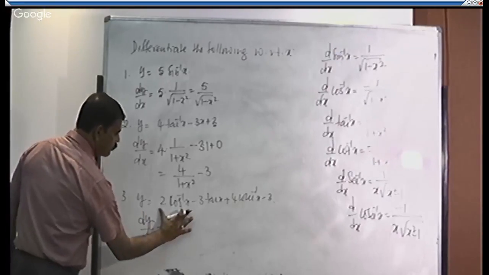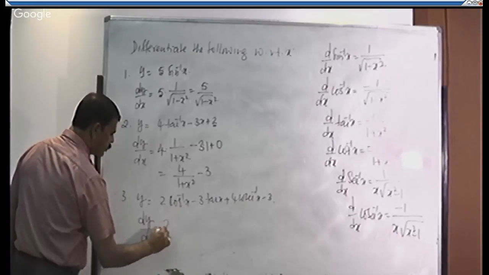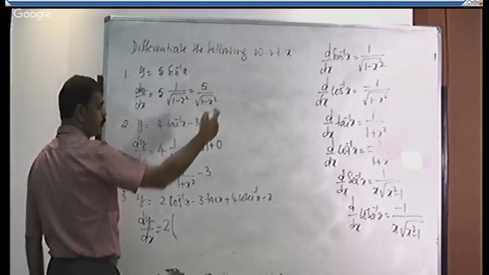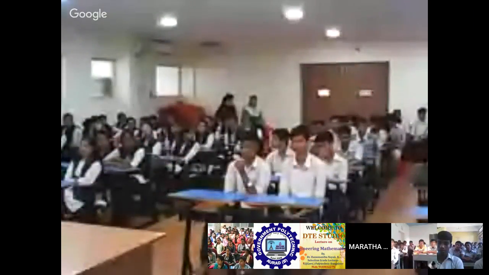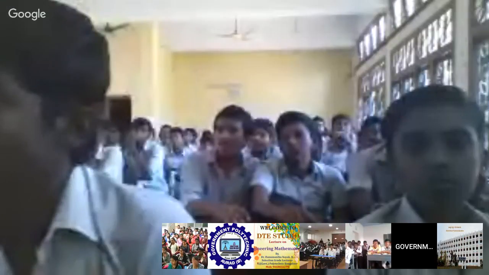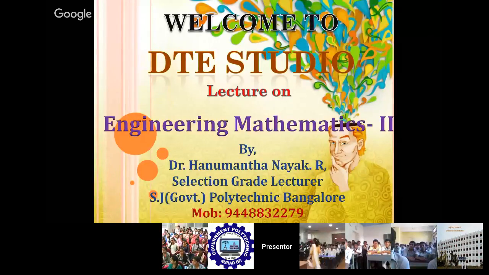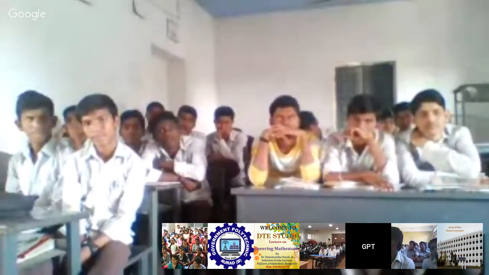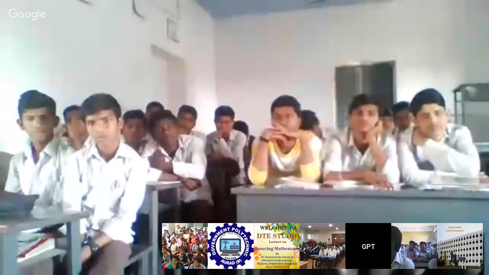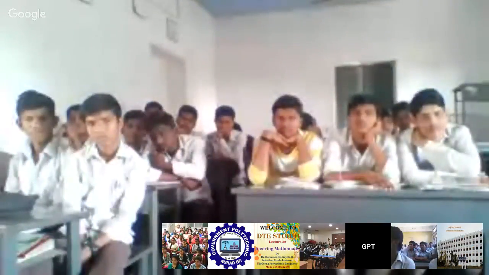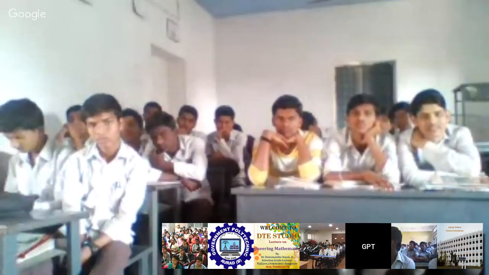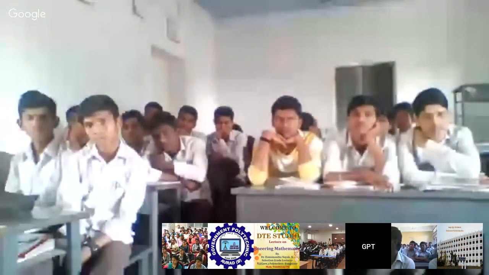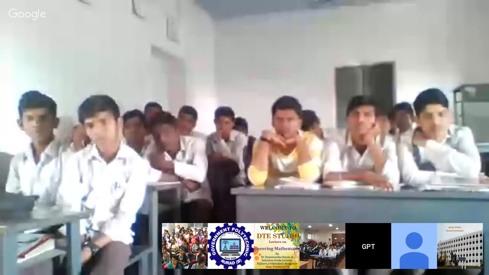The first term has to be differentiated. How is it? Constant into x term. So keep the constant as it is. Differentiate cos inverse x. What is the differentiation of cos inverse x? It is minus 1 by root of 1 minus x square. Next sign is what? Minus 3 into the differentiation of tan x, which is secant square x, plus 4 into the differentiation of, sorry, cosecant inverse x. For cosecant inverse x, it is minus 1 by x into root of x square minus 1. Minus, we have only a constant. Differentiation of a constant is what? 0. So finally, it reduces to minus 2 by root of 1 minus x square minus 3 secant square x plus into minus, minus 4 divided by x into root of x square minus 1. Right?